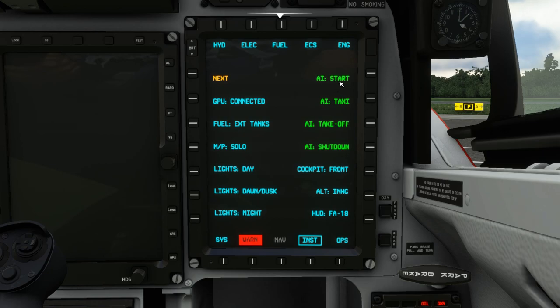So we'll start out here with AI start. This is pretty much just quick start for the plane. Just need to turn the battery on, come to this page and click this button here. We'll go ahead and start the plane up for you.